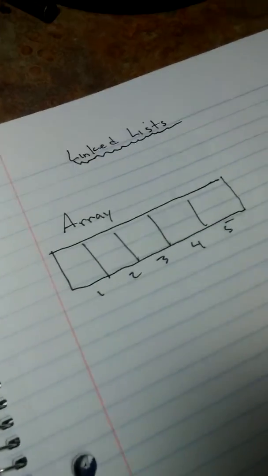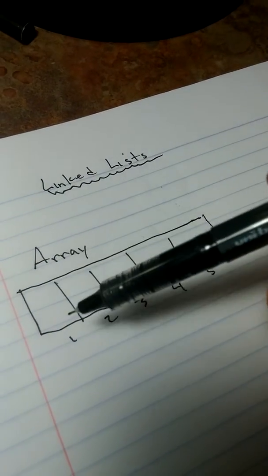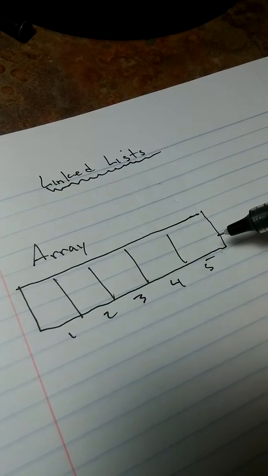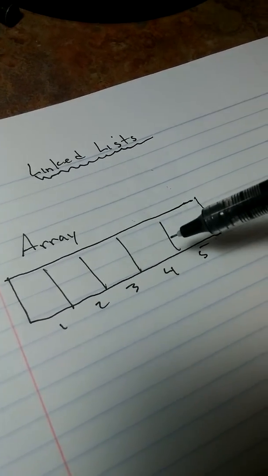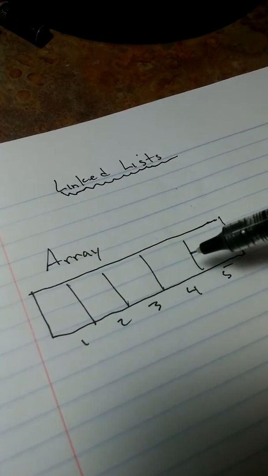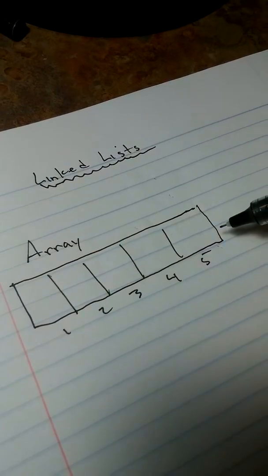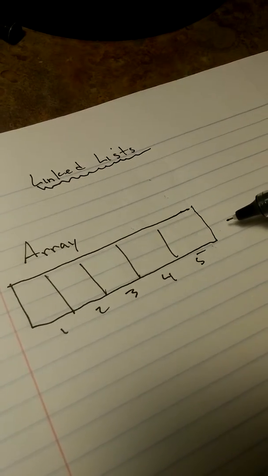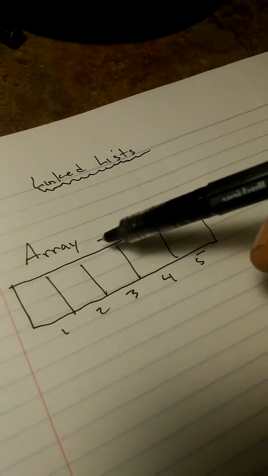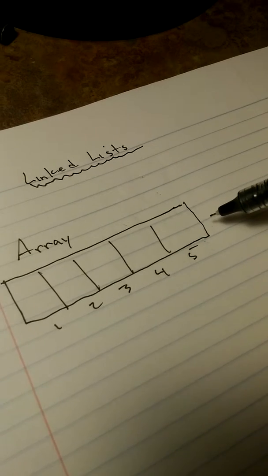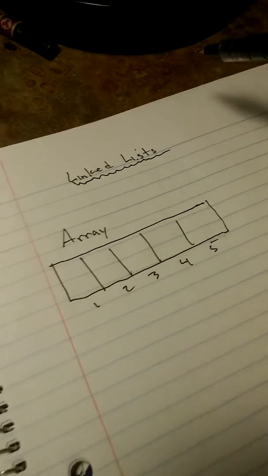If you are watching this video about linked lists, you're probably already familiar with the concept of an array, which is a sequential set of memory locations that can be used to store a bunch of information. The problem with arrays is you have to know how much information you're going to store, because since it has to be taken up sequentially in computer memory, we can't add on to the end of an array if we figure out that we're going to be storing more information than we thought. You can get around that by declaring a really large array, but that is a waste of memory space, and the best way to get around it is to use a linked list.